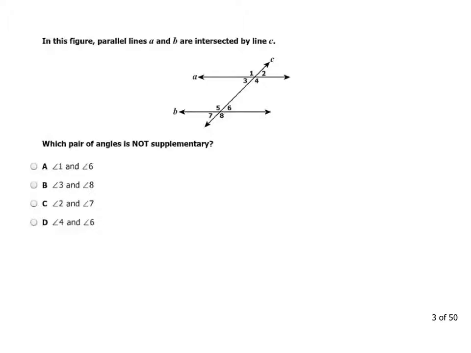Okay, for this question, it says parallel lines. And what I need you to know about parallel lines, when they're cut by a transversal, is that every other angle is going to be congruent. So a good way to think about it is we're going to do BH for Bruton High. Here's my large angle B, small angle right next to it is H. B, H, B, H, B, H. So if you look at it and you're going down, you're going to see that every other angle is alternating B and H, B and H. So all my B's are the same measures, all my H's are the same measures.